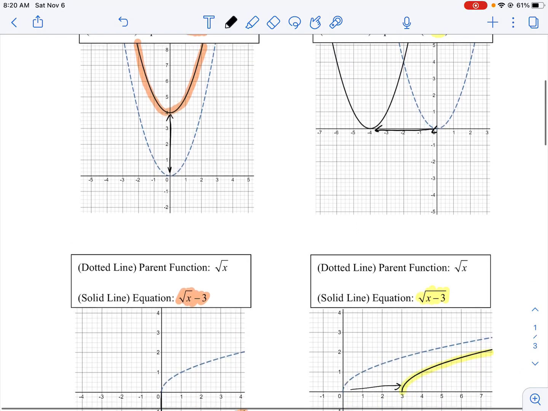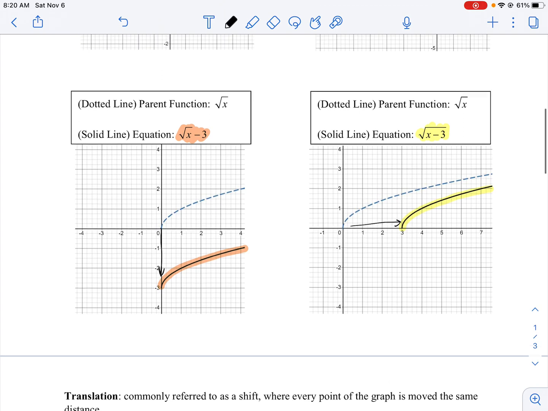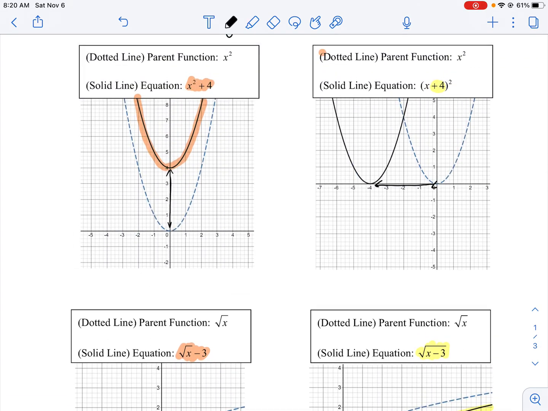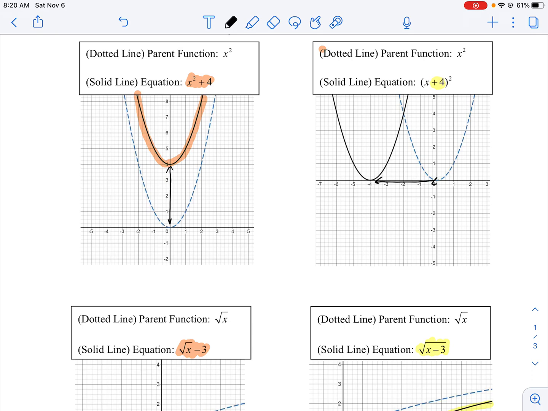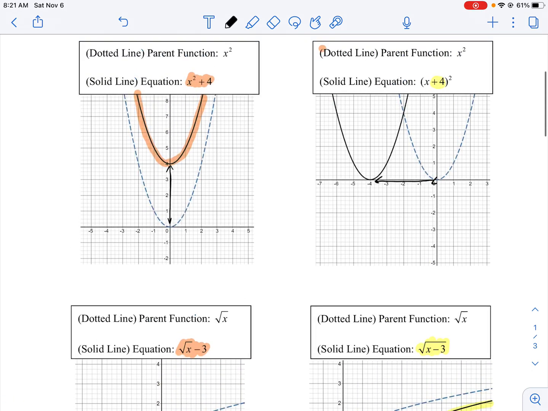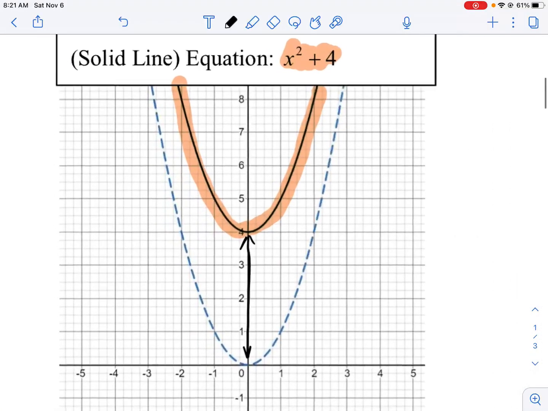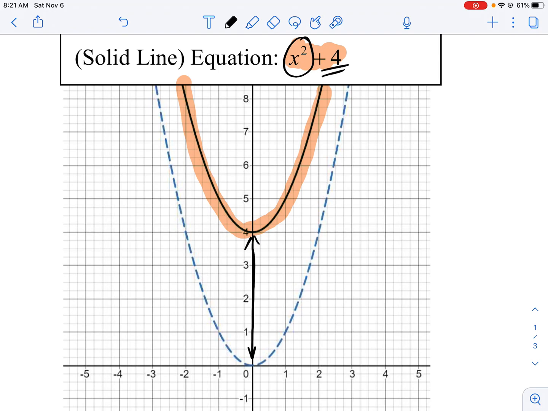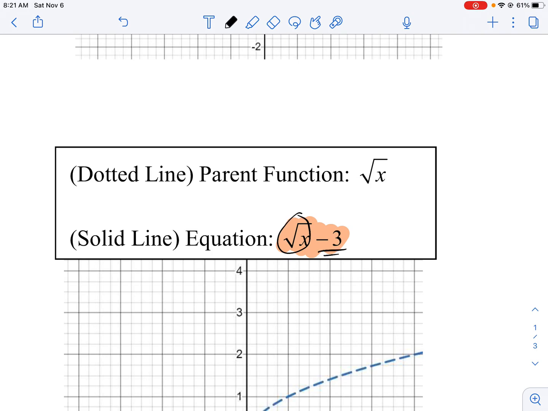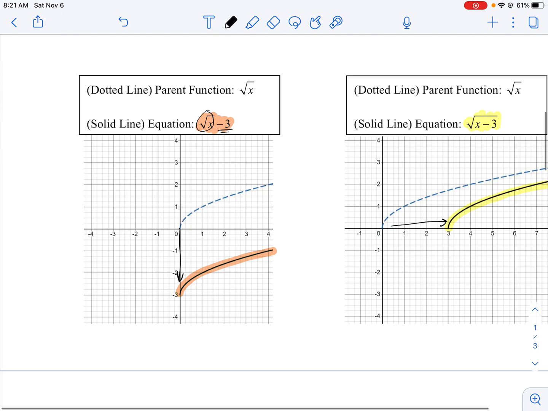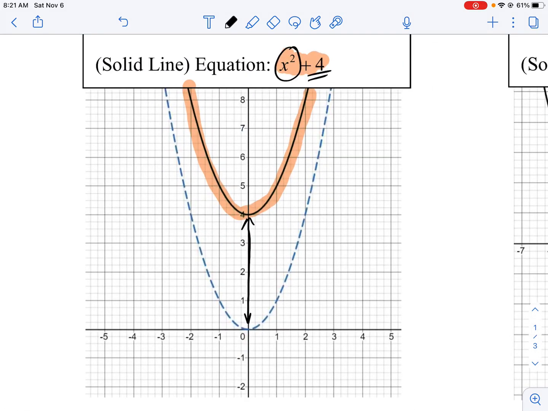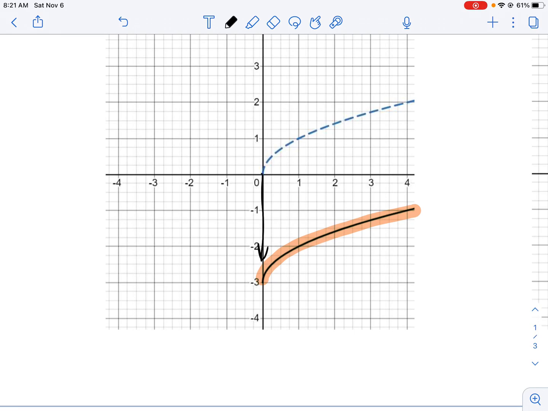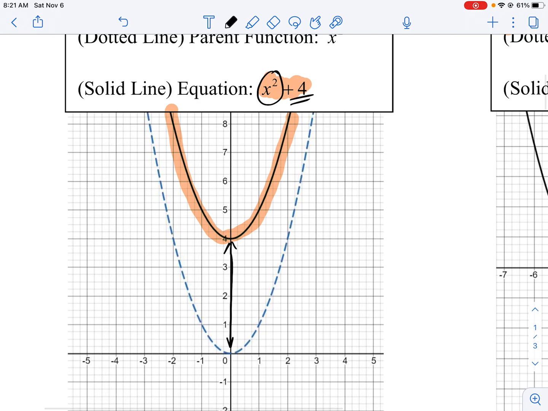Alright, so these are pretty much all the different shifts that you're going to see. Alright, now how do we know which one is which? Well, first off, from last time with stretches and compressions, we said that whenever there is anything outside of the function, outside of the operation, that was vertical movement. So you'll notice both of these left graphs, the one in orange, the plus 4 and the minus 3, those are outside of the operation, right? You have the x squared, and then the plus 4 is on the outside. You have the square root of x, and the minus 3 is on the outside. And both of these are vertical movement. The first one, plus 4, we literally went up 4, in the positive direction. Here, the minus 3, we went in the negative direction. We went down by 3.